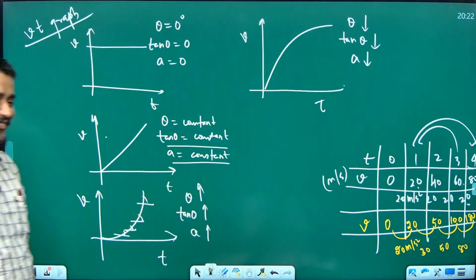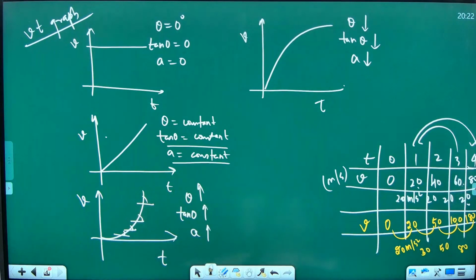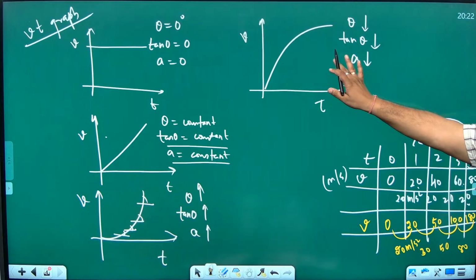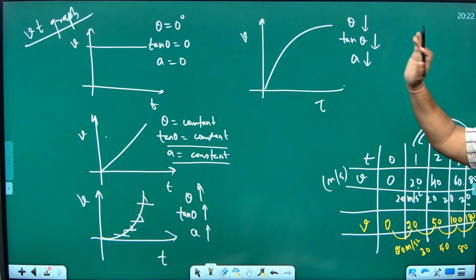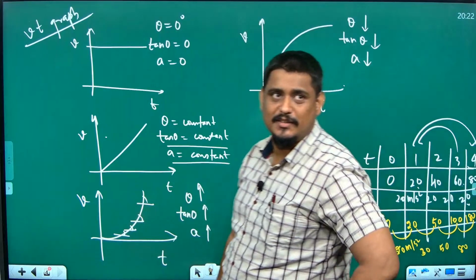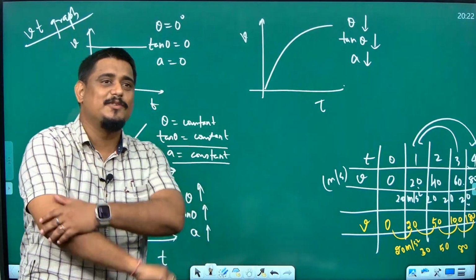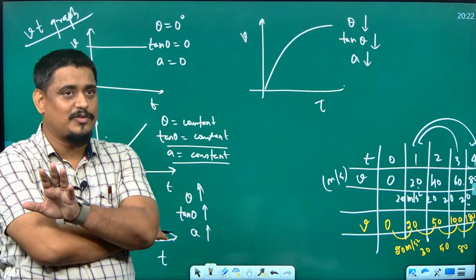Okay. In this graph, retardation is going. So, you are trying to say that in this graph the body is retarding, its acceleration is negative. Am I right? Yes, sir. You are not right. I will tell you why. This one is reducing, sir. What is reducing, Mr. Krishna? Acceleration is reducing.